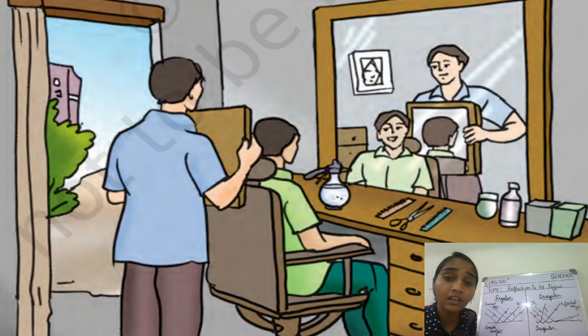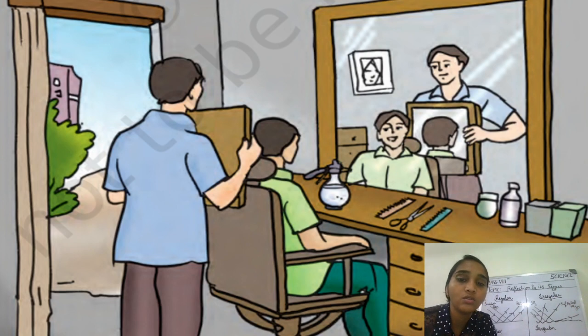So what do you think, can the reflected light get reflected again also? Yes. So students, what does the barber actually do when we have to see the back cut of our hair? He will place a mirror like this, and again you are able to see your back side in the front mirror. So don't you think that multiple reflections are going on? You're able to see your face in the front mirror, and a mirror is kept at your back also, due to which you are able to see your back too.